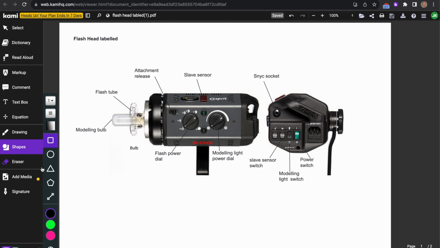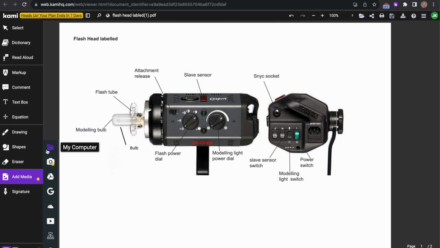I've got shapes, so I can insert a line as well. Very quickly I could take a drawing and turn it into a label the object activity. I've also got the option to add media: from my computer, from my camera, from Google Drive, I can do a Google search for images, add a YouTube video, or add some sort of graphic organizer or sticker. So I can edit this as I see fit.